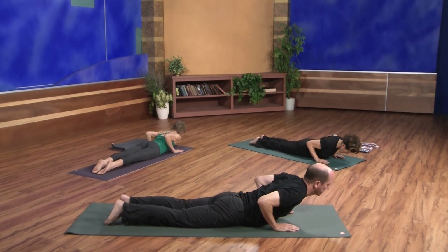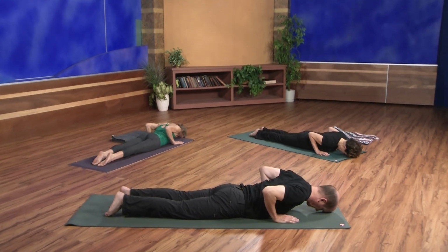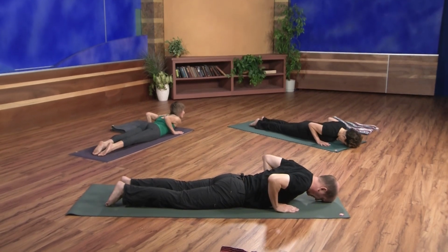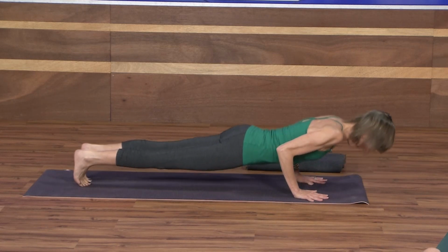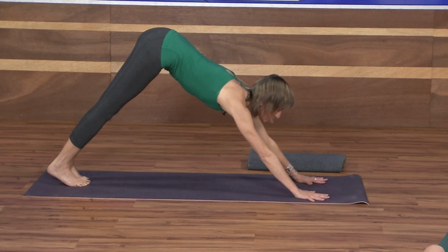And with an exhale, lower down. Your choice, we're going to meet in downward facing dog, so you can press up to plank or press up to all fours. You choose, and we'll meet in downward facing dog.